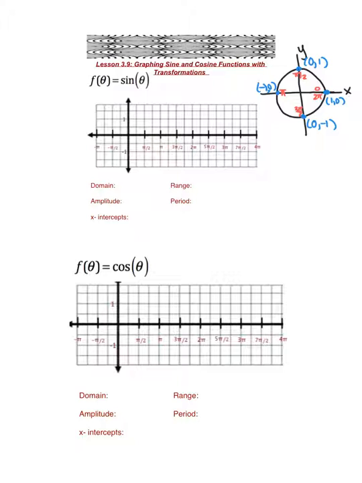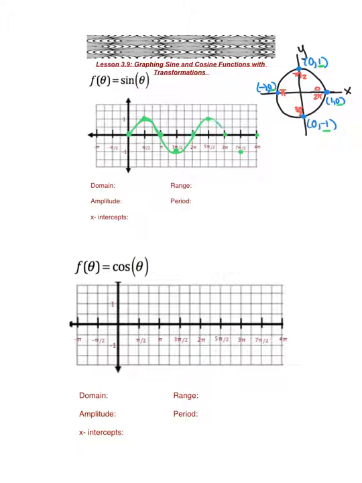So first we're going to start by just reviewing our parent functions for sine and cosine. Remember that the parent functions are coming directly from graphing the terminal points on the unit circle, and our sine function corresponds to those y values. So remember, when theta is 0, sine is 0. At pi over 2, sine is 1. At pi, sine goes back to 0. Sine of 3 pi over 2 is negative 1. And then sine of 2 pi is 0. So this is one trip around the unit circle. And then as I go around the unit circle again from 2 pi to 4 pi, the cycle is going to repeat.